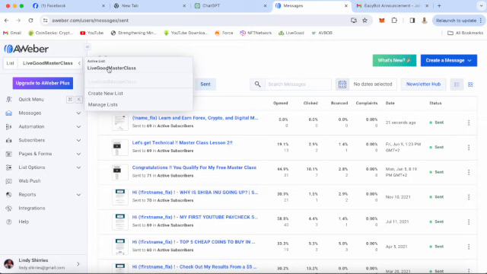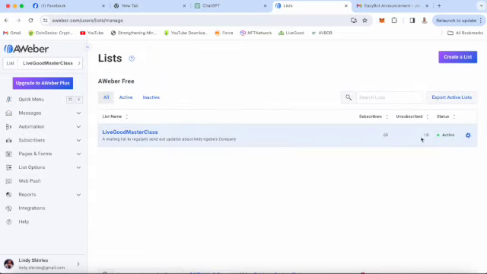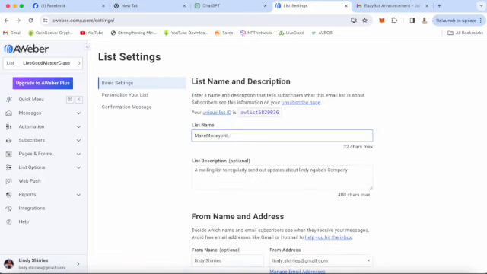First thing, when you click there at the top, it says list. You can create a new list or you can manage an existing one. I already have one, so I'll just click the Live Good Masterclass. I can change the name of this one if I want, but it doesn't matter what name it uses. When you click it, it will show you this page where you can give it a name. So I'm going to say make money online, and then give it a description if you want, but those are not so important.